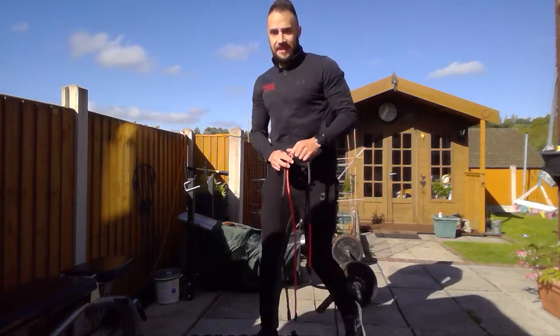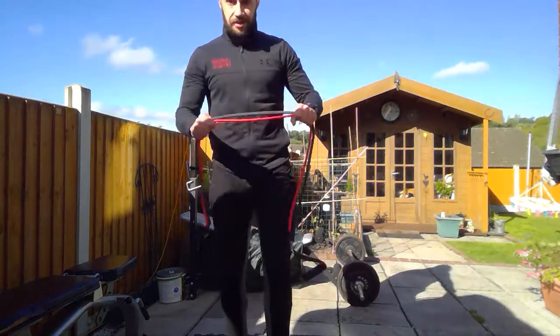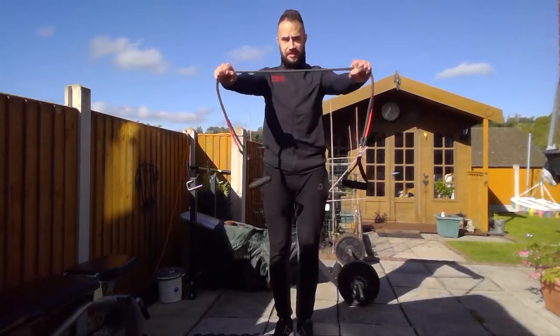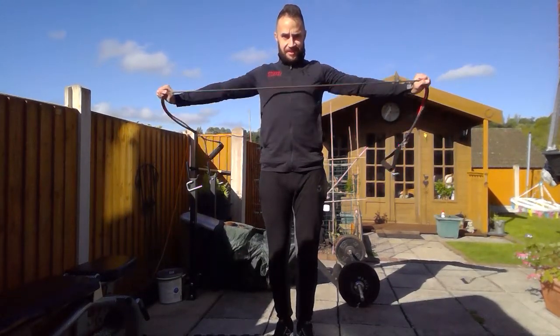Right guys, there's six different exercises, so we'll quickly get warmed up and then we can get going. So as you've got your band, you can do your warm up with your bands, okay? So we'll do pull aparts. Pulling apart at the chest, squeezing the shoulder blades together.